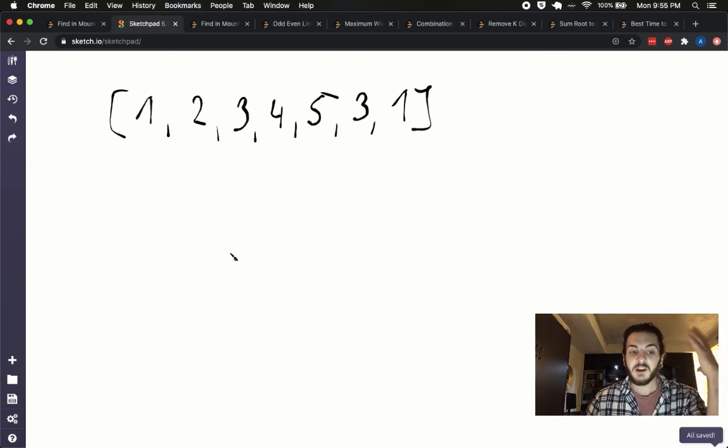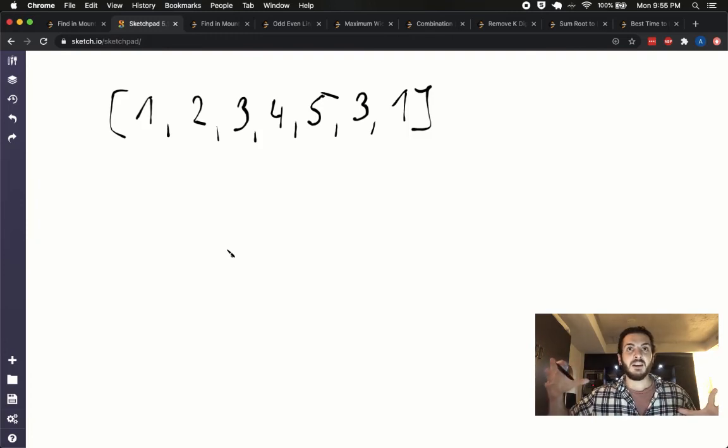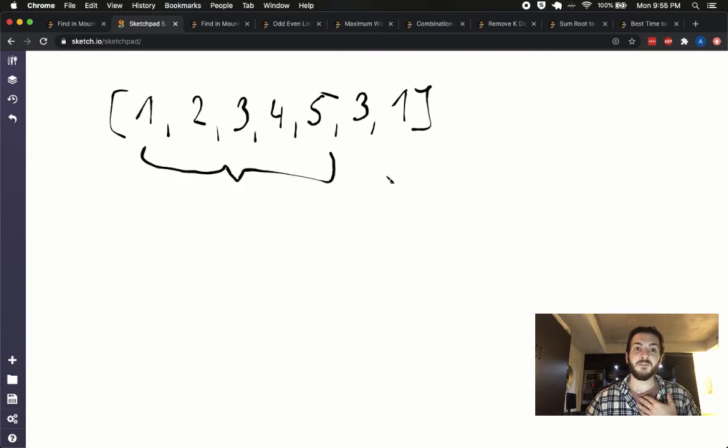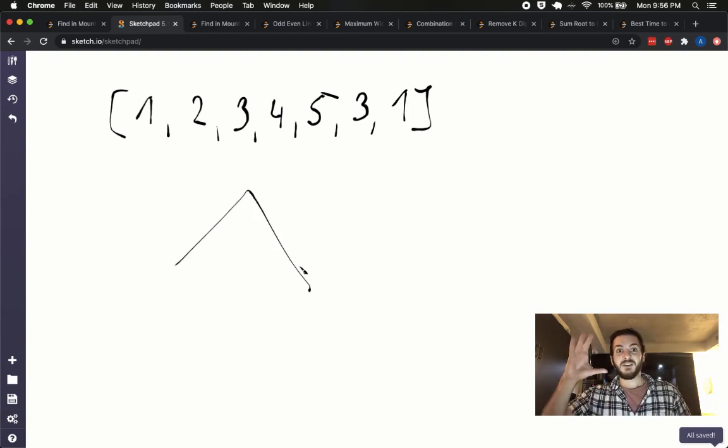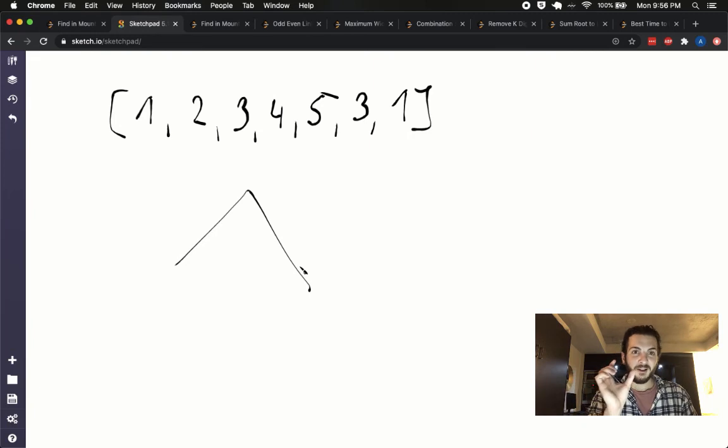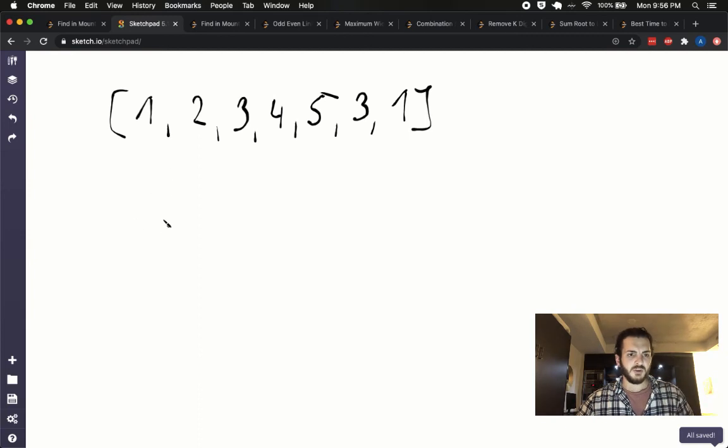So technically speaking, what I'd argue is, sure, this isn't strictly speaking sorted, either strictly increasing or strictly decreasing, but this looks sorted to me. 1, 2, 3, 4, 5 is definitely sorted, and then 3 to 1 is sorted as well. It's sorted in decreasing order, but it's sorted nonetheless. So one of the key pieces of information to understand here, the first revelation you need, is to realize that a mountain array is sorted. It's sorted in increasing order and then in decreasing order. If you can get that, that'll be the first piece of information you need. So it's sorted this way, then it's sorted that way.